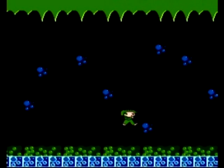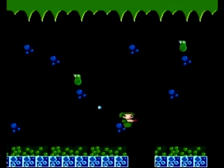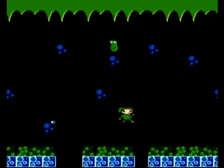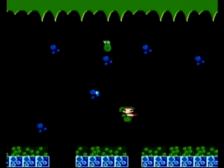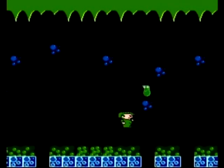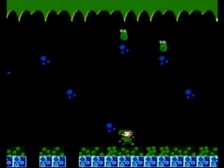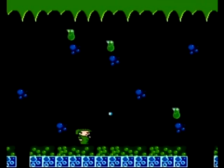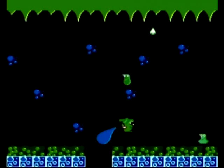I want to try this one again. I just want to test out the platforming controls, because they're all pretty much the same thing in all of these platformers anyways. B jumps, has this weird jumping mechanic, and yeah, anyways, just gonna go through that. It's pretty rudimentary. If the controls were a little better and the level design was a lot more interesting. And I died. What the fuck was that?